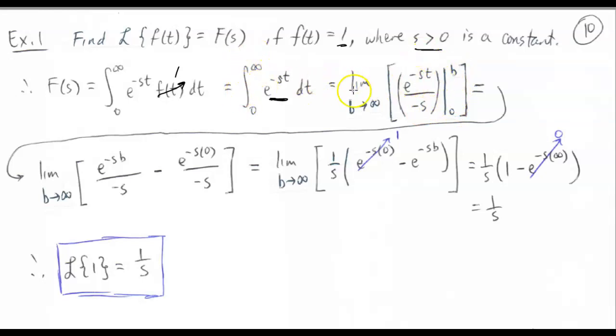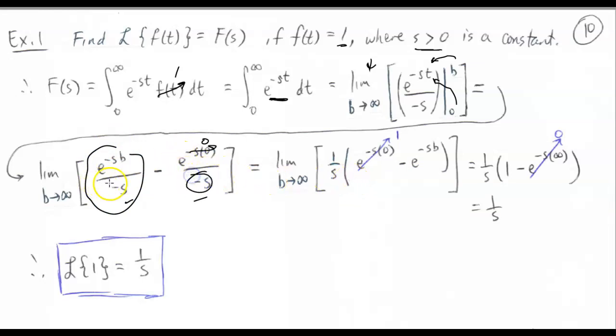But since it's an improper integral, the proper way to write that is to take the limit of what you get from the net change theorem from Calc A and evaluate it from 0 to b, where you let b approach infinity. So we're basically going to let t equal b, and then let t equal 0, and that's what you see here and here. We know that 0 times anything is 0 here, and e raised to the 0 is going to be 1. We also have b approaching infinity here, so we're just going to leave this as is in our next step.